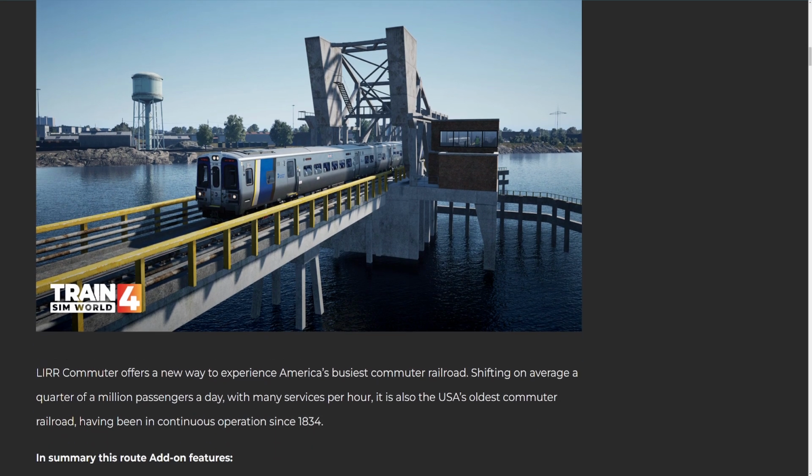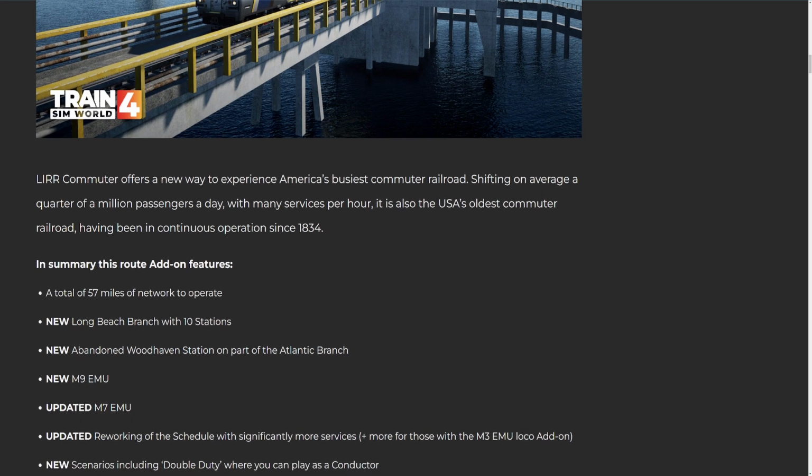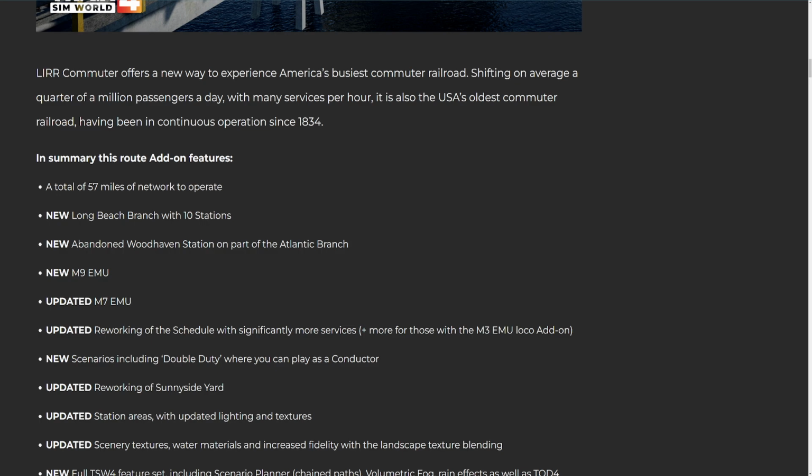LIRR Commuter offers a new way to experience America's busiest commuter railroad. Shifting on average 250,000 passengers a day, with many services per hour, it is also the USA's oldest commuter railroad, having been in continuous operation since 1834.